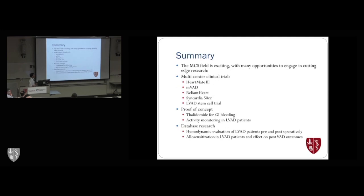So in summary, I think that this is a really exciting time to enter the MCS field because we're involved in a lot of research. There's multi-center trials. Dr. Ha is a site investigator on HeartMate-3 and MVAD, Reliant Heart, which is a new kind of LVAD. The Syncardia total artificial heart, we're looking at smaller pumps for smaller patients, and the stem cell trial I just mentioned. But Stanford has really made its reputation based on translational research, right, and basic science research.